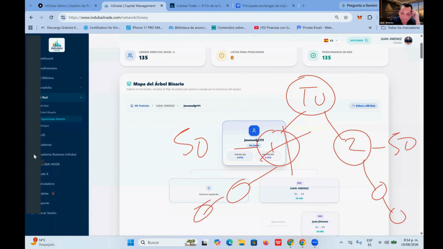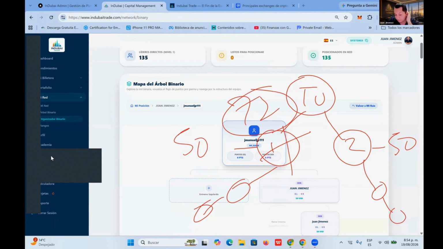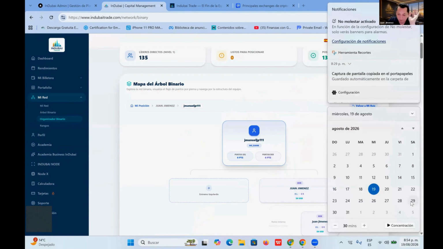If you don't turn it off within 72 hours, it will disappear and the points accumulated up to that point will be erased, okay? So right now you can create as many positions as you want, but we are giving you until August 29th to put at least $50 into it.